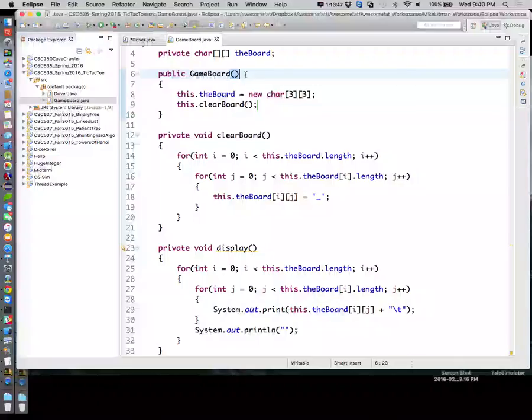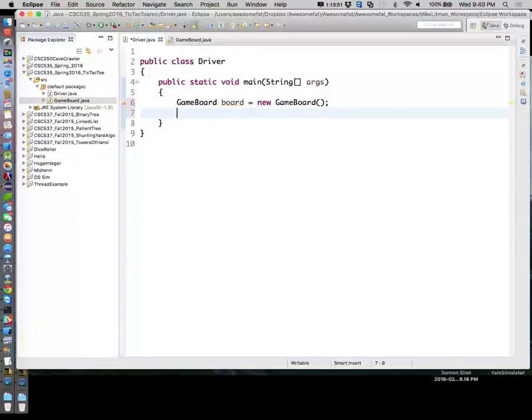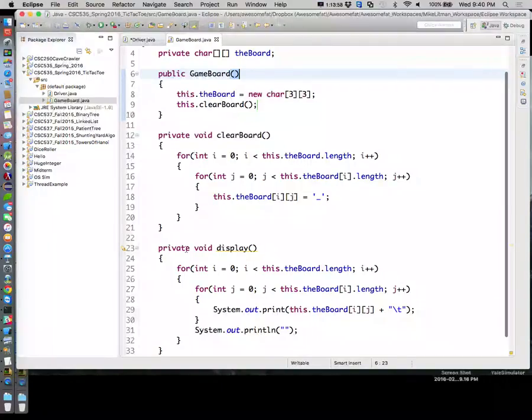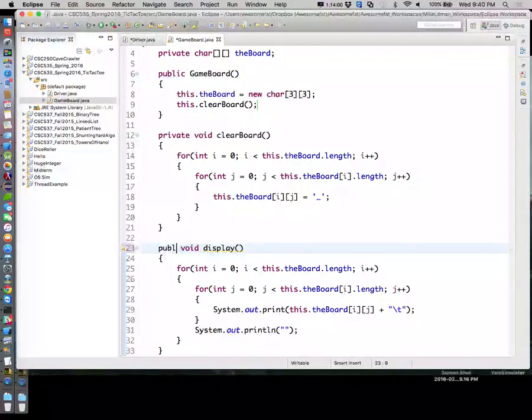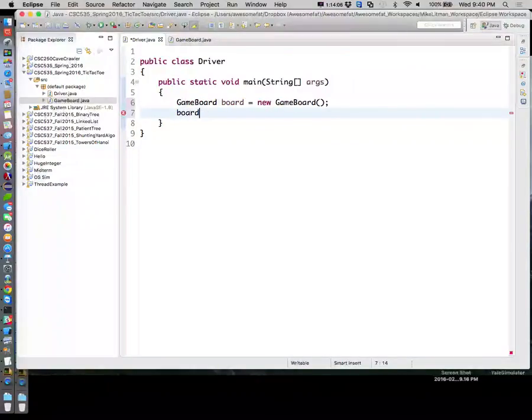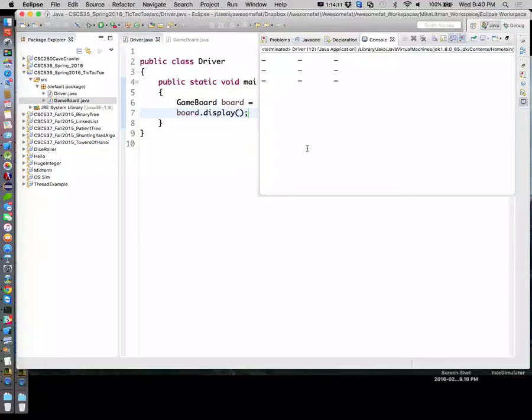It just works, at least right now. And then we'll go ahead and say board dot, oh, did I make that private? I did. This should be public. So that method should be a public method so we can actually display the board from other places. And we'll go ahead and run this, and there's our board.